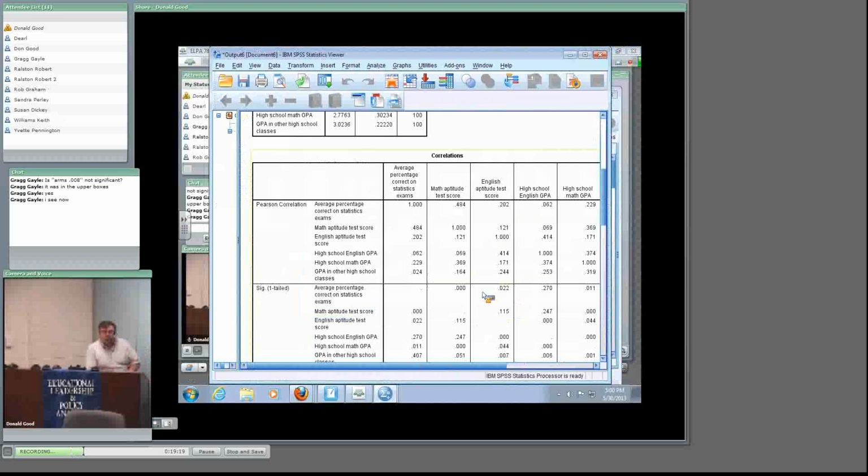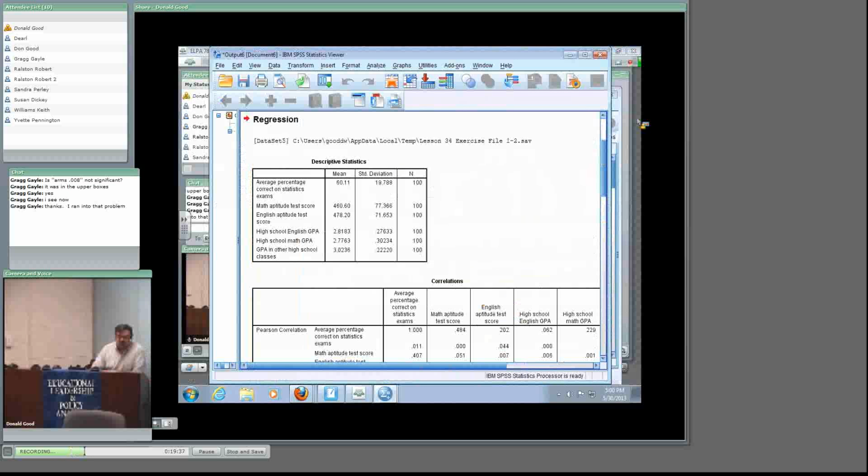Sometimes the columns break from one page to the next. I'm not going to belabor the point so much on this one. I'm going to call up the document that I've scanned in as a PDF for you.